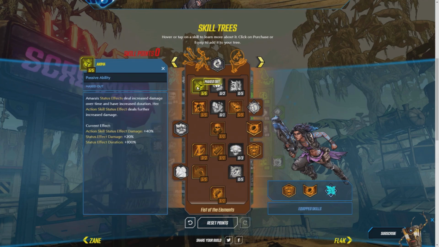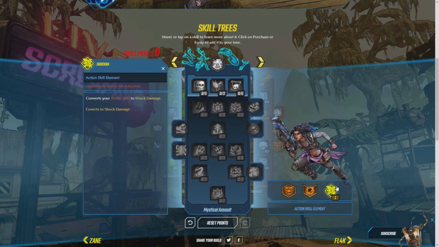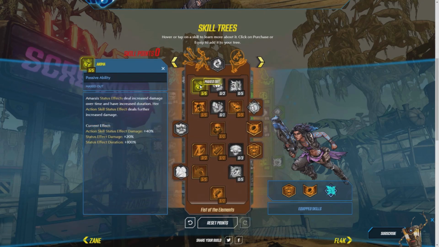Amara's status effects deal increased damage over time and have increased duration. Her action skill status effects deal further increased damage. This is going to stack well because we're going to use shock damage, and regular Chakra, I think they call it. Shock is going to deal 40% extra damage, and everything else is going to get 20% extra damage, and 100% duration. So all the status effect durations are going to double, which is super strong. This whole build is all about throwing elemental damage everywhere.